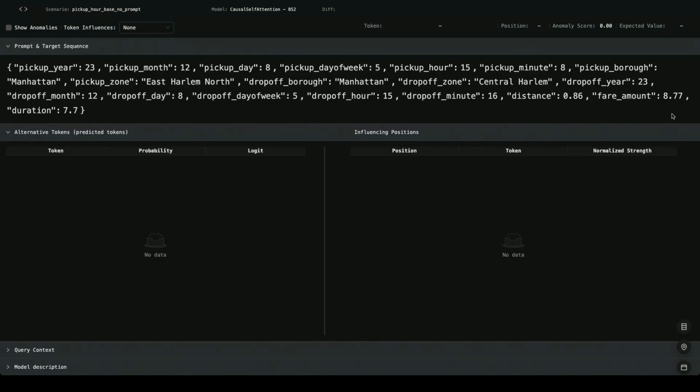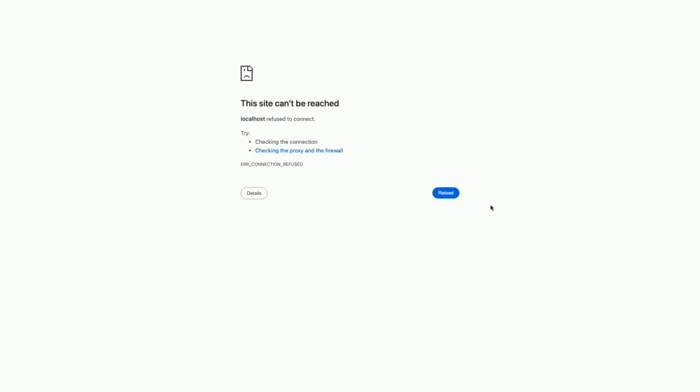But it doesn't just stop here. As mentioned before, this is taken from the test set, so we do not expect any anomalies in this row of data. So what we want to do is introduce a change here. And instead of starting the trip at 15, we're going to start it at 1 hour previous, so at 14. And give me a second. Let me fix this.